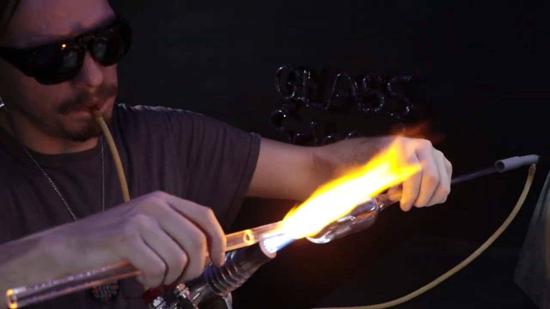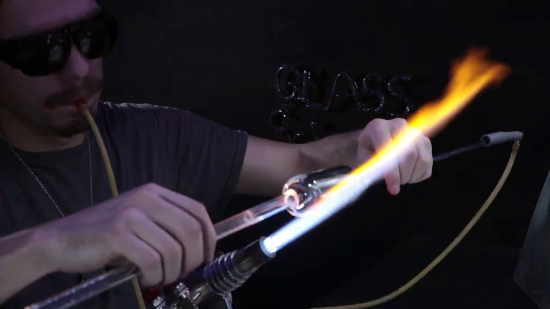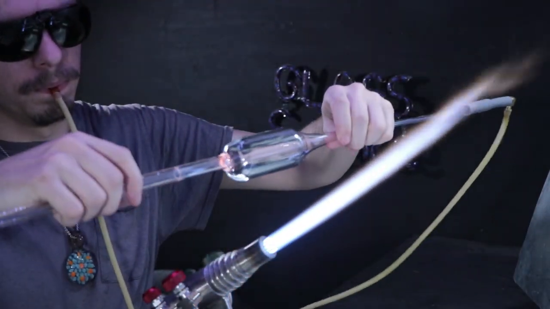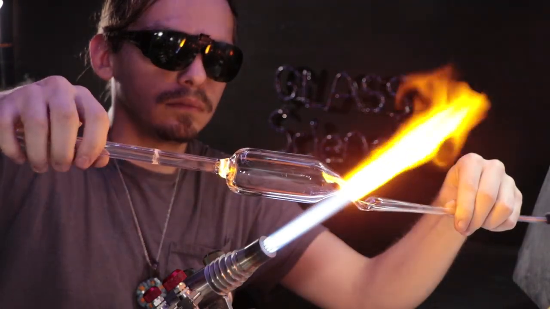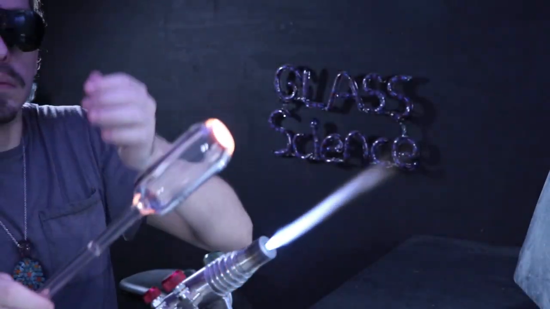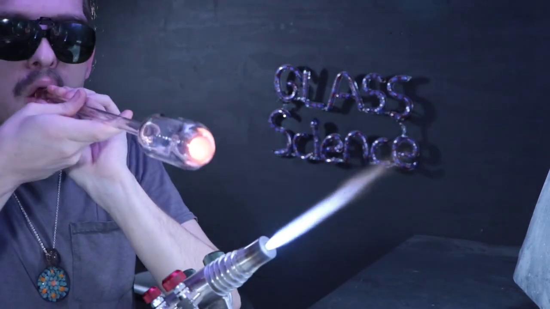Now I'll heat up both of the areas to make a nice solid connection. And I'll melt off the opposite end which is that pulled point, which will leave the end pretty thin. I'm gonna have to just melt that down a little bit and then puff into it to make a nice round bottom.